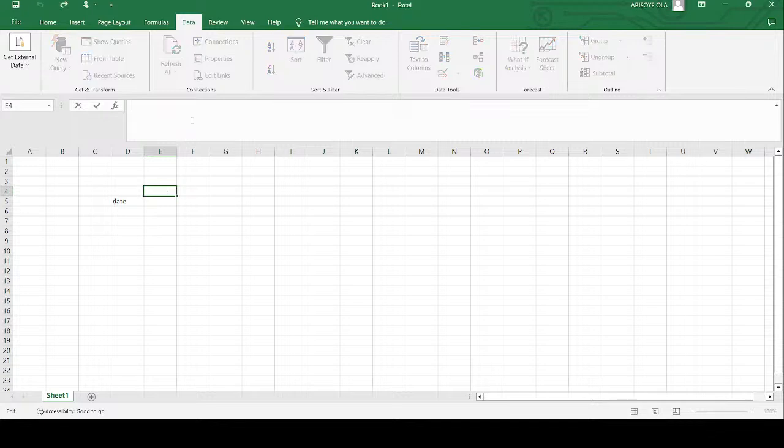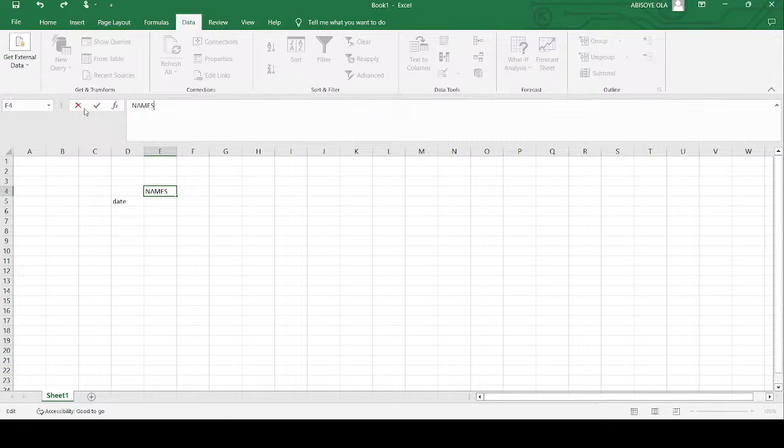If I type in anything, let's say I just enter names, we have three icons here. The first icon is to cancel. The names I've written, you can see that it is also showing at the address E4. So what I typed in here is also showing in the cell, right?